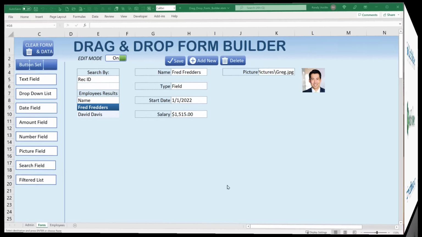All right, so we understand how we get this edit mode to show or hide. But now what I'd like to do is, how do we drag and drop a field? When I take a field, I select on something, how do I drag and drop it and have that field placed directly on the sheet, right? How is that possible? Well, that's part of the drag and drop macro.